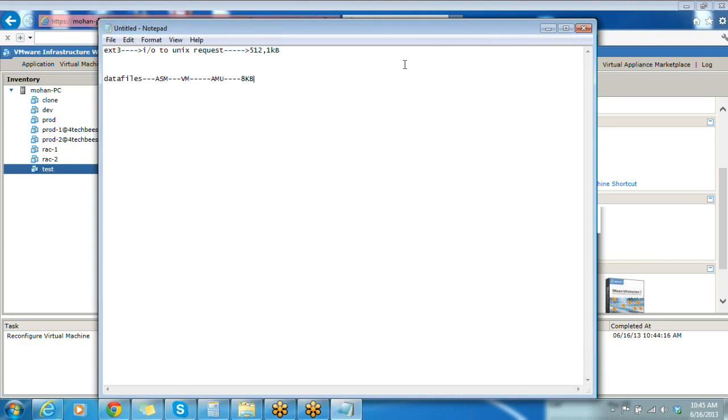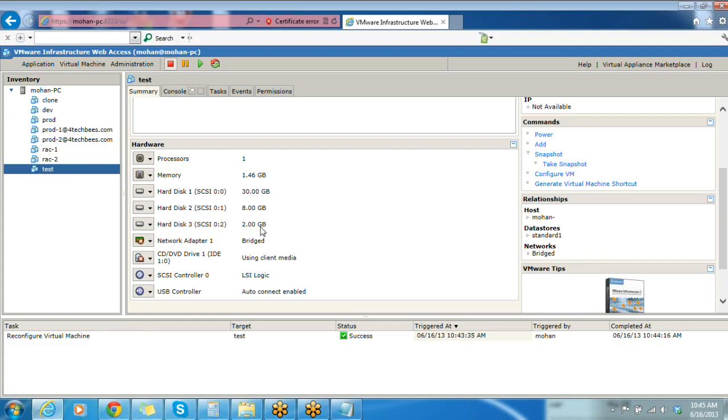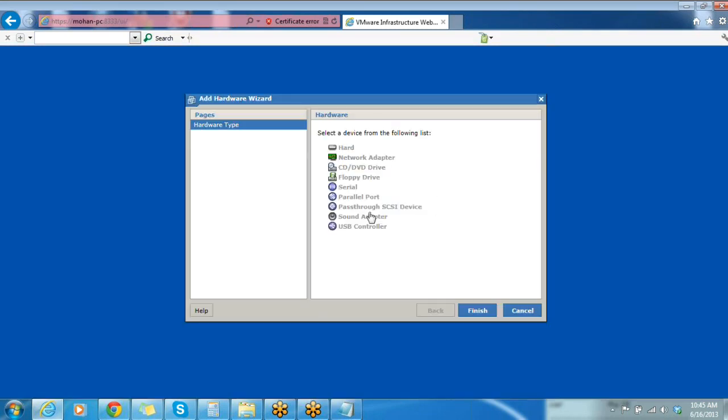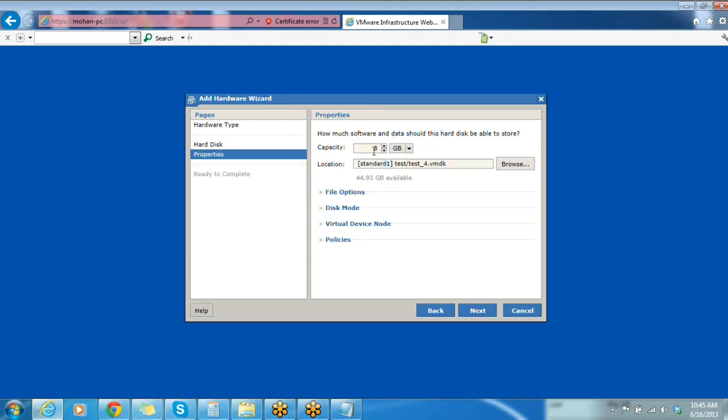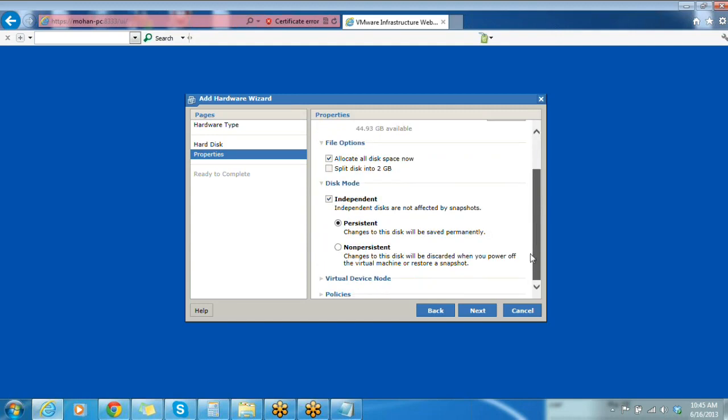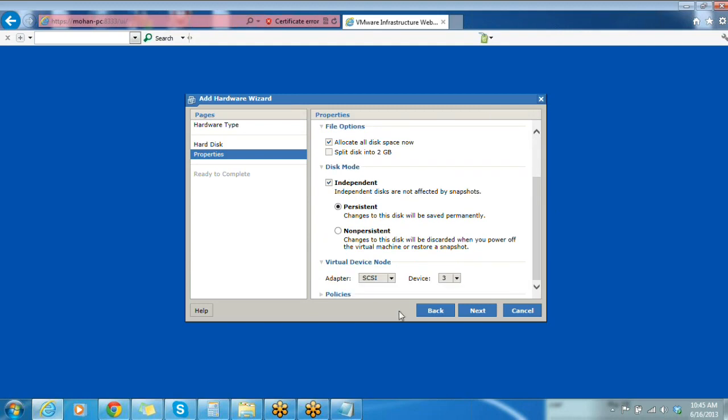But when you have the disk or the data files on ASM, it is independent. Input output request will not be submitted to Unix. Input output request itself will be submitted to ASM. ASM will also have a volume manager. So that volume manager will actually perform the input output request. So it will work in terms of AMU, automatic memory unit, or something.